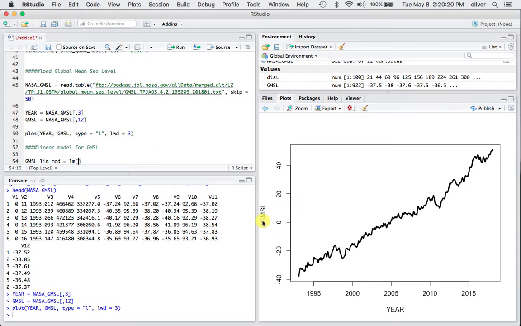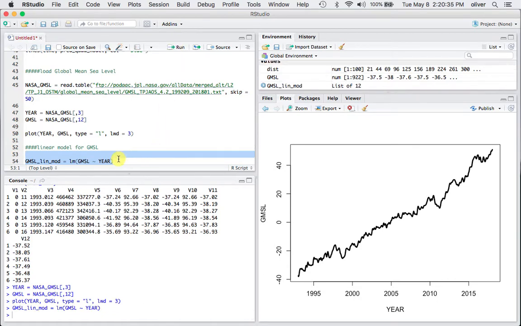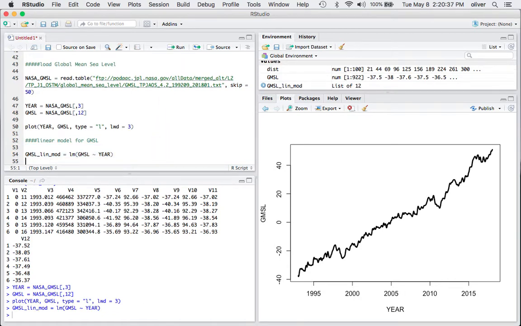Our y value is going to be GMSL as a function of year. Okay. Let's go ahead and run that. Okay. And let's take a look at the summary of GMSL lin mod.